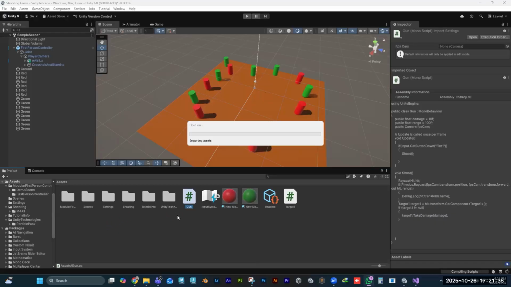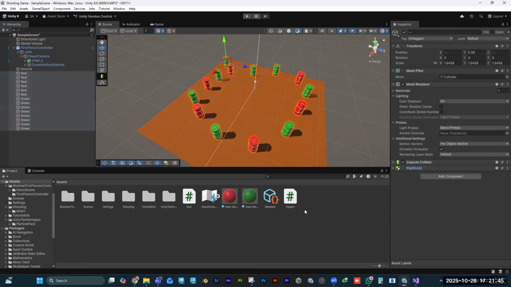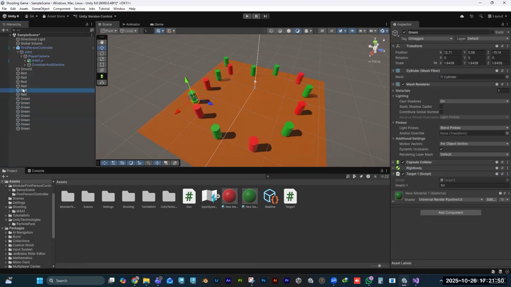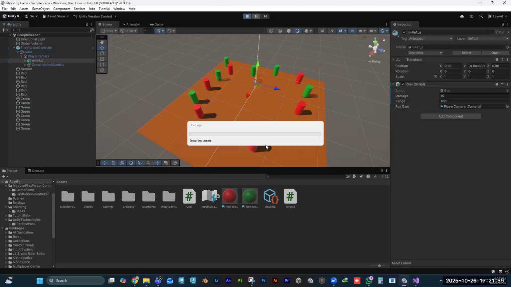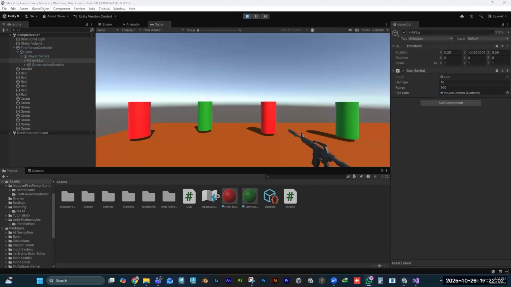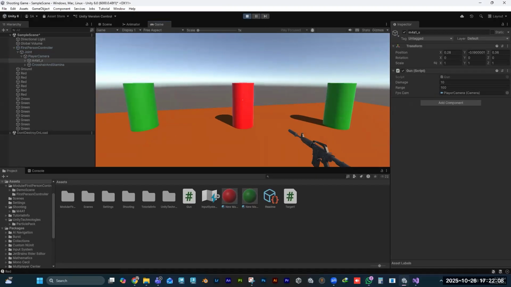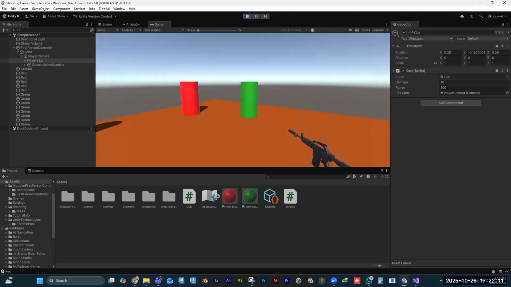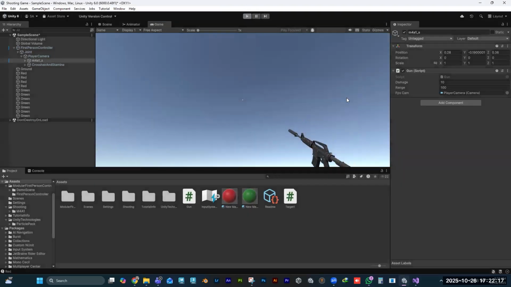And the other script I created, where do I need to place it? I need to place it on all the objects I created, the Target1. So here I need to add it. If you can check, it is available now. I can put the mouse here, and then I can start testing. One hit, second, third, fourth, 5. I need 5 hits to destroy an object.